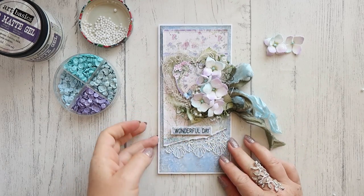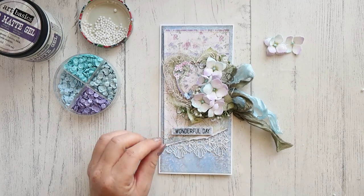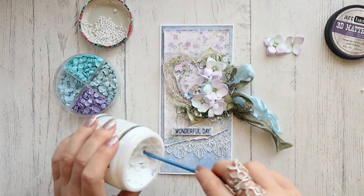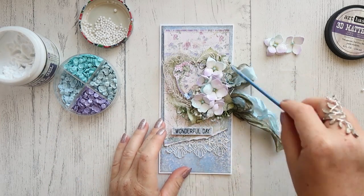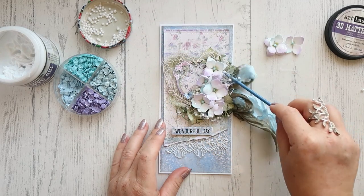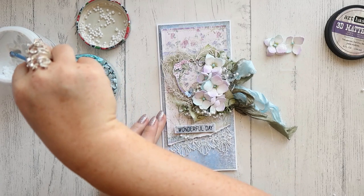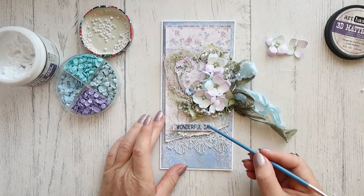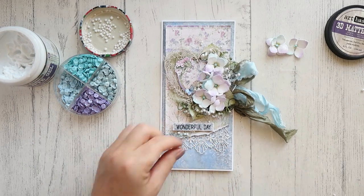To finish the card, I'm going to add a sentiment which says "wonderful day", and then I am going to add a little bit of texture using gel medium and microbeads, sequins, and also a bit of glitter. Gel medium is a very strong adhesive, and then I can be sure that these elements will stay on my card.